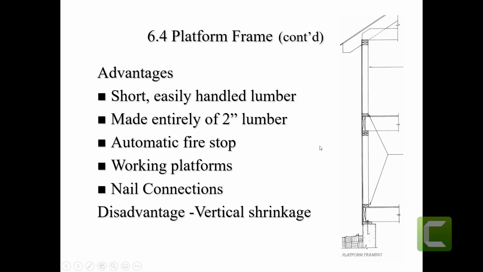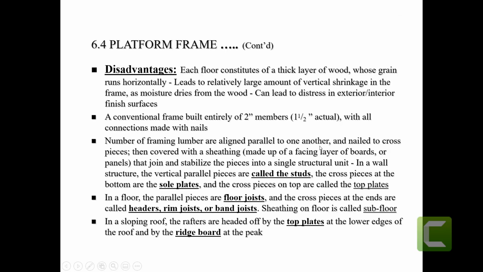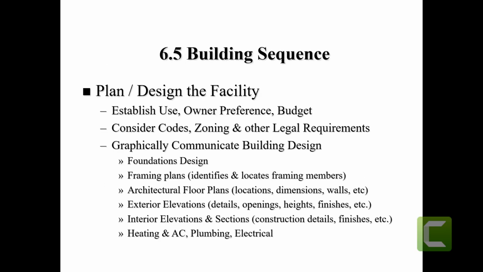But the biggest disadvantage you'll have is the overall vertical shrinkage of these houses. They will technically shrink far more than a balloon frame construction, because you have to think about one piece of lumber shrinking versus all these multiple pieces of lumber. More surface area, the more moisture that can be lost, and of course there's going to be more settling.